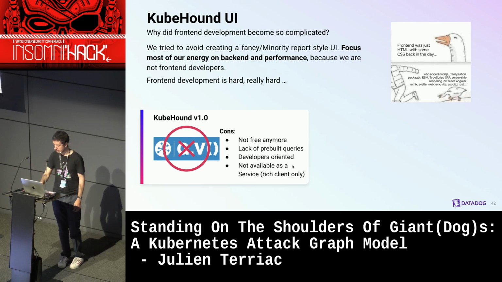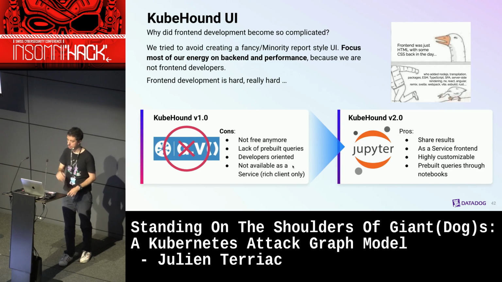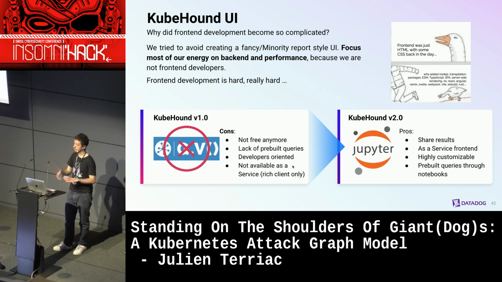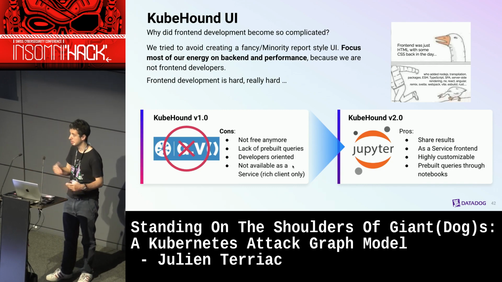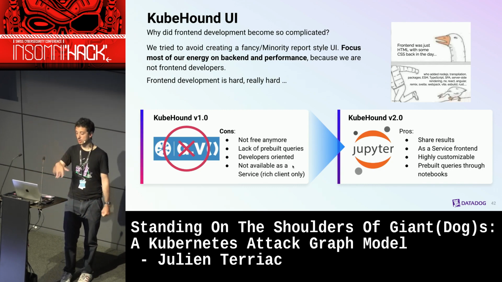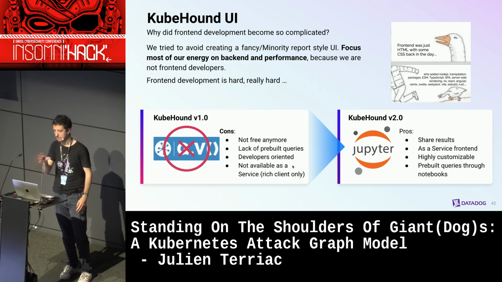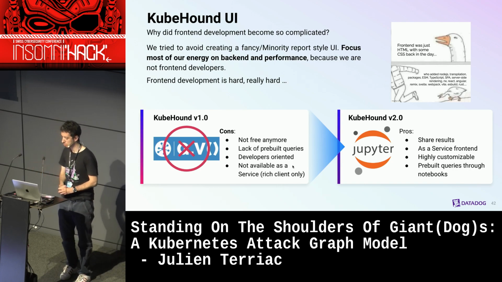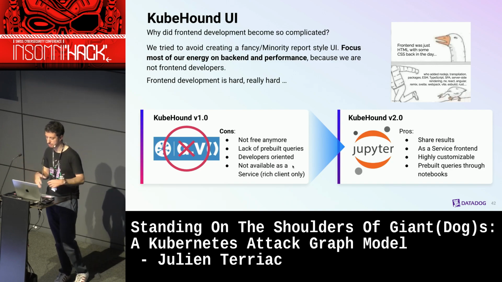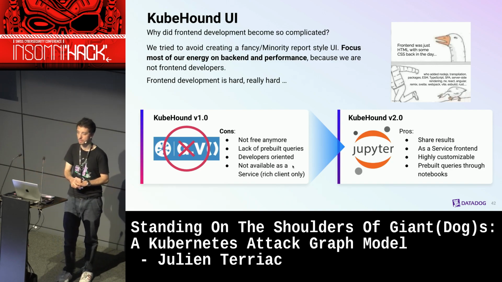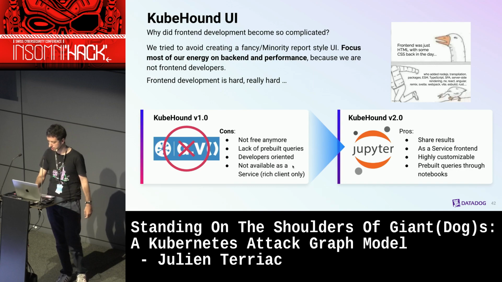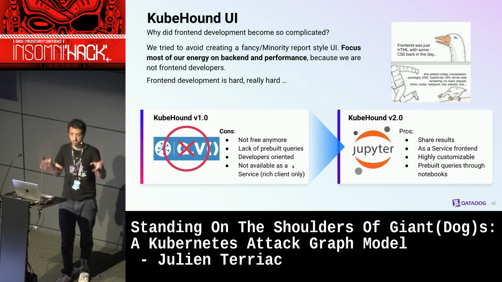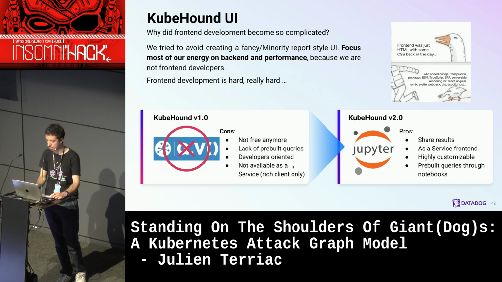So we switched to Jupyter notebooks, which is easier, so it can be spawned as a service. We can share some pre-built queries with you, and it's also highly customizable. For example, the dashboard I just showed you can also be run in Jupyter notebooks. For some dark reason, I couldn't make it work, so I put it in a Python script on the side, and everything was working. But you could have done it in the Jupyter notebook, and therefore we are not doing any UI work.